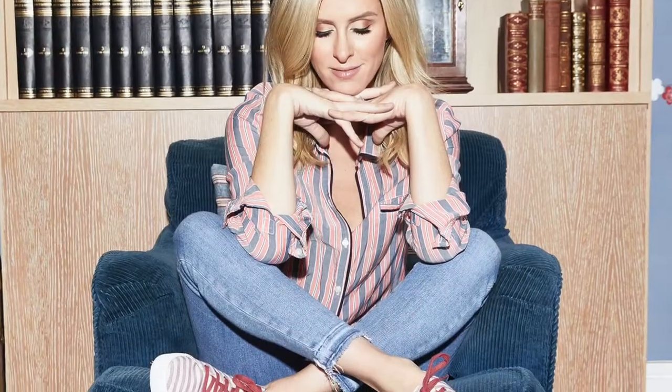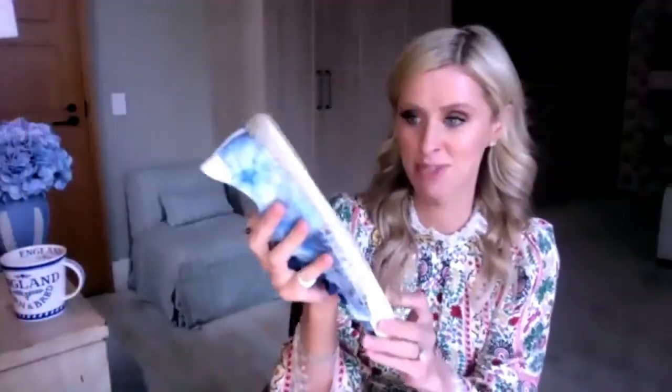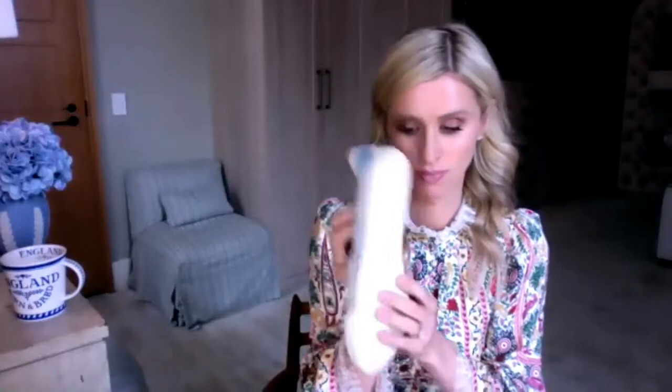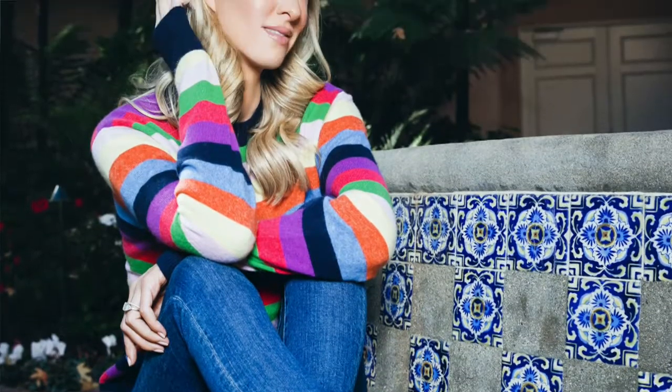I found this factory in Spain that actually specializes in sustainable materials. So the shoes are made out of a combination of certified recycled materials. And this shoe, for example, the Amanda Espadrille, has a plant-based sole, which is pretty cool. They have so many amazing advancements in sustainable materials now, so it made the project a lot of fun. I absolutely love that.